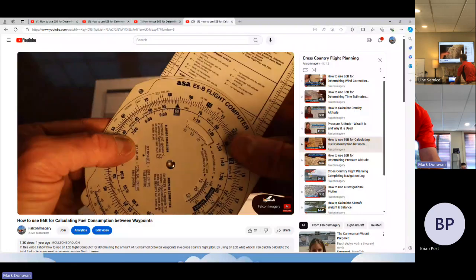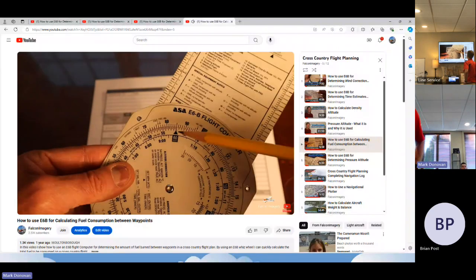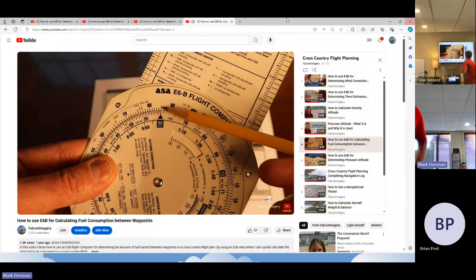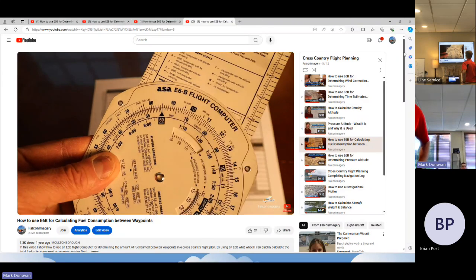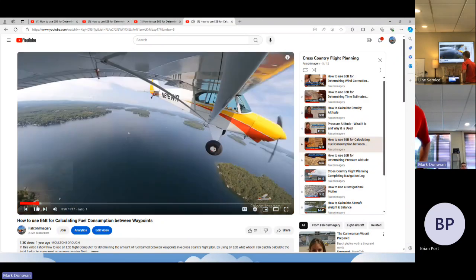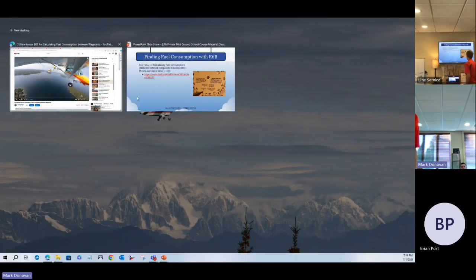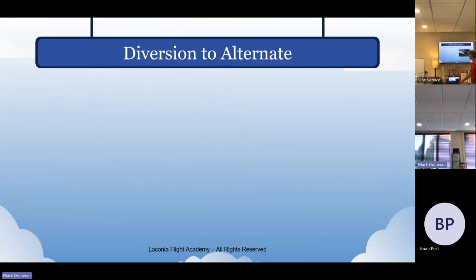Next, I have to look for 6 minutes. Well, 6 minutes, there's the 6 minutes. Right here in this inner curve, it comes up to, again, the 8.5. Well, I know I'm not burning 885. Okay. Then tab, go back to the presentation. And that's basically what we use to get all of our fuel burn for that trip.